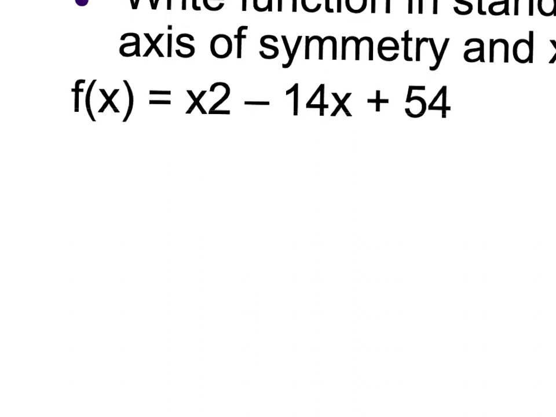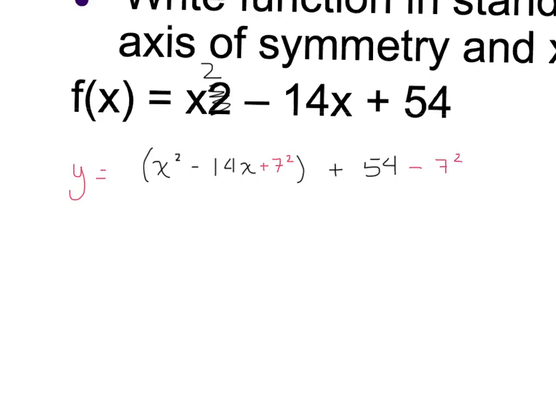So here our leading coefficient is 1, so when we group these two terms we don't have to factor anything out, and again this should say squared. So we're going to group x squared minus 14x, and then we're going to write plus 54 here. So now we complete the square. When we're completing the square, we're going to take half this term, which is 7. We're going to add it here after we square it. But remember, you have to keep it balanced. So if I'm adding it here, then I'm subtracting it here.